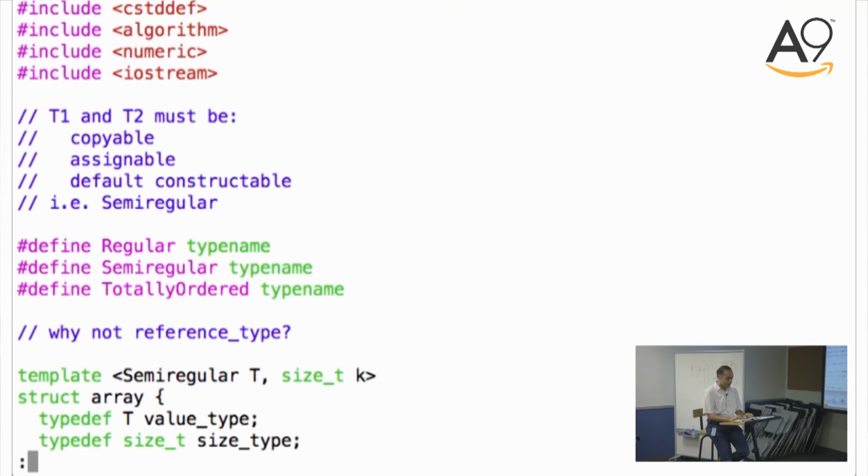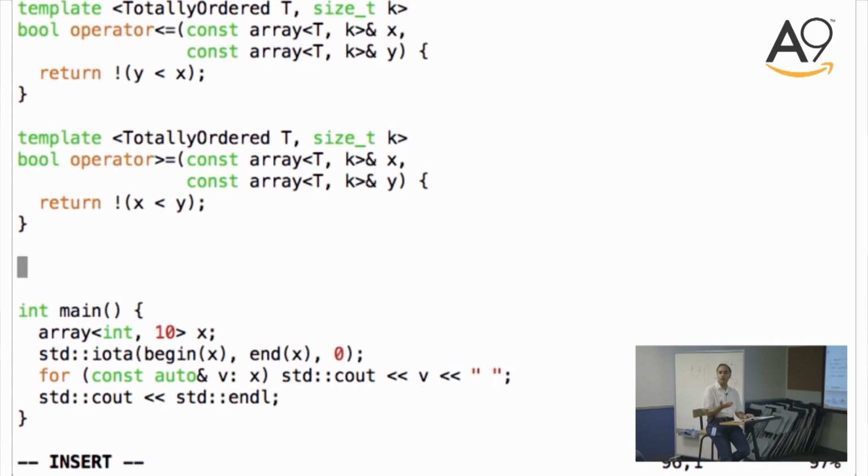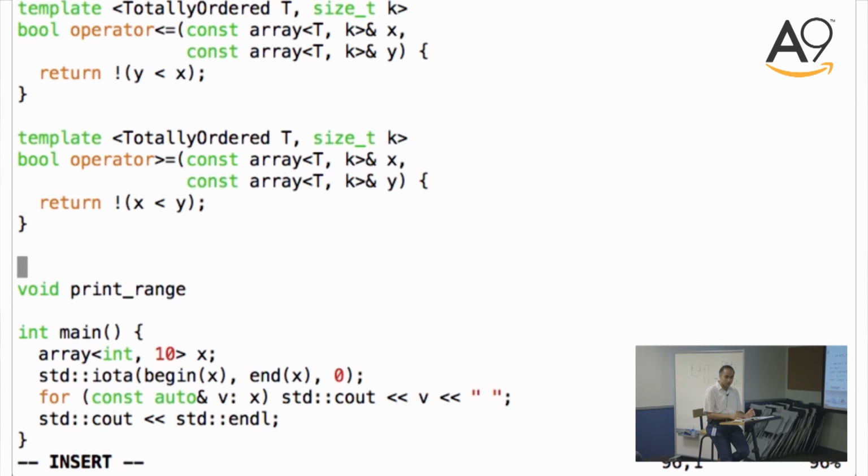So now we can say, the whole point of this was you can write algorithms that work for any container, right? So we can write print range, say, which takes two iterators and prints the entire range. Right? So you can say template, forward iterator, input iterator.